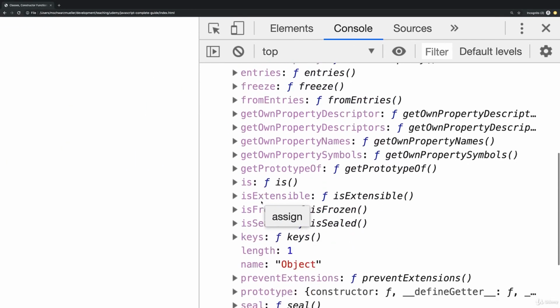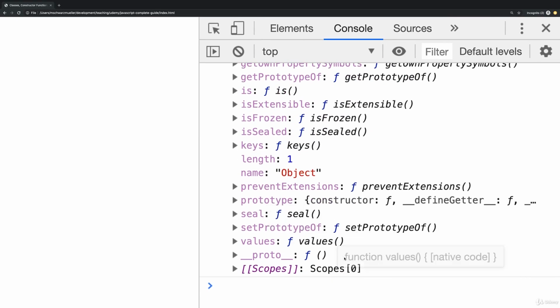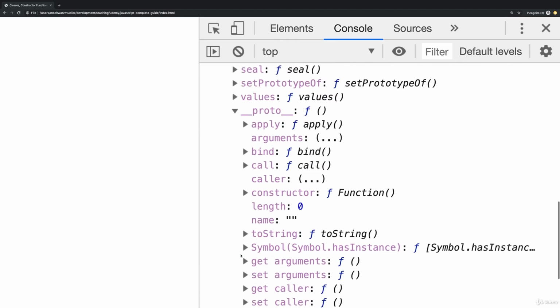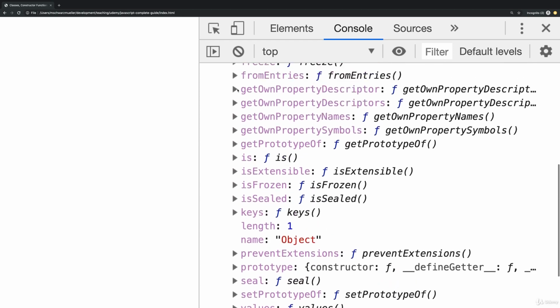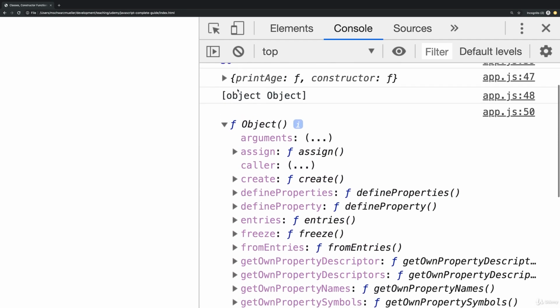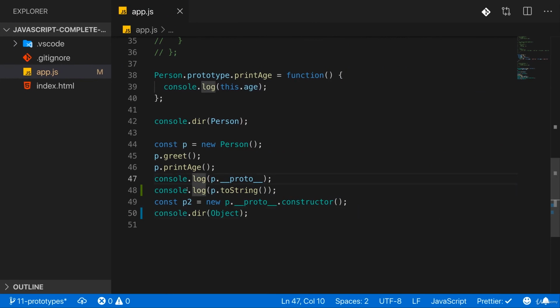Well, yes, we can. In there, you'll find a bunch of interesting things, but toString is not part of it. Instead, this has its own prototype. But again, no toString in there. In its prototype, we find toString somewhere though. But that's actually not the reason why we have access to toString here on our person.